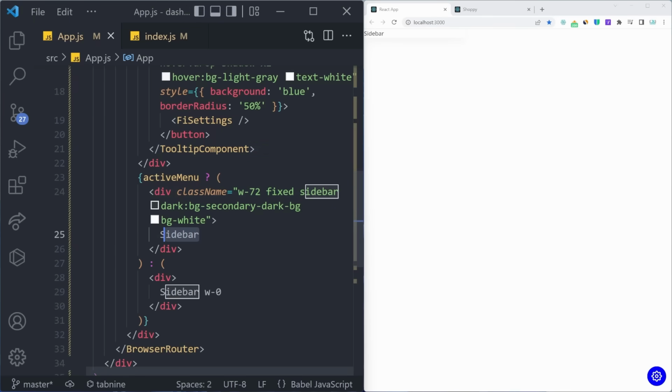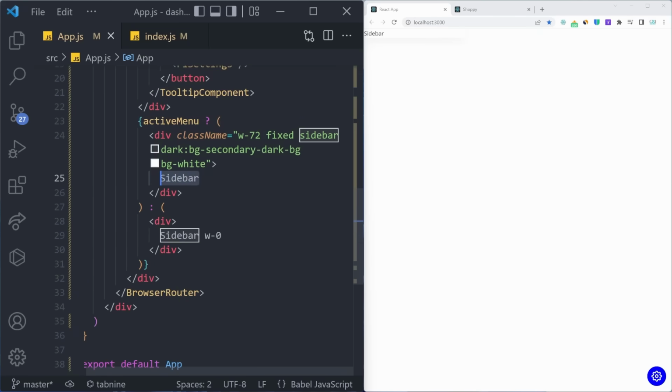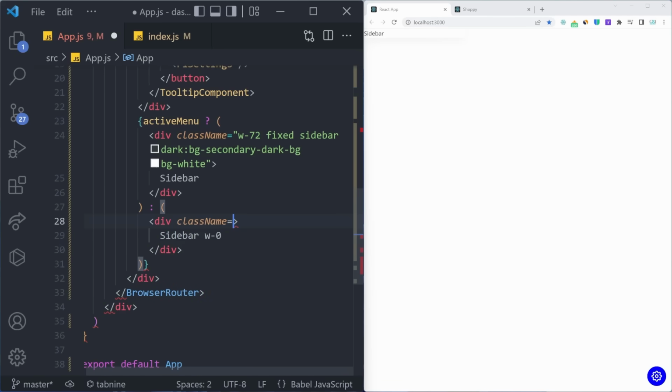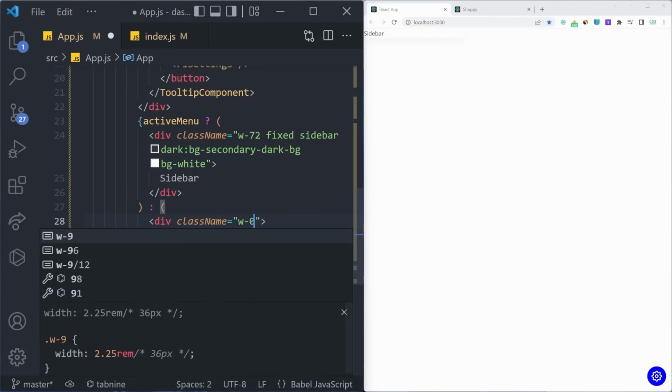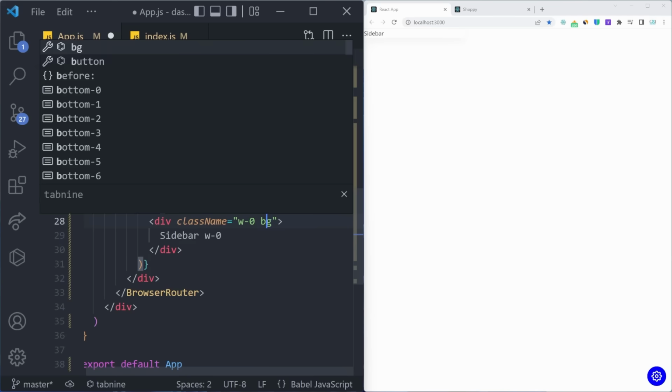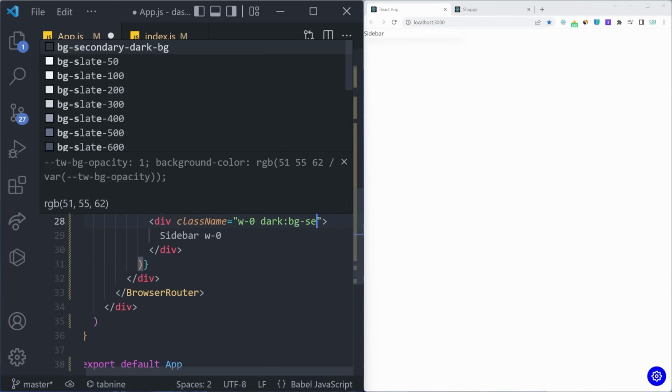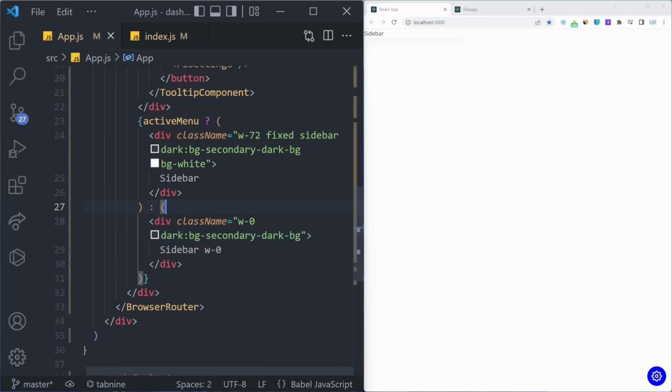Now, of course, this sidebar right here is not going to be just a sidebar text. Soon enough, we're going to implement a real entire sidebar component. For now, let's simply leave it as text and keep producing the App.js code. If the sidebar is not active, we can simply set the class name to be equal to w-0, which means width is 0, and also on dark mode, bg-secondary-dark-bg.